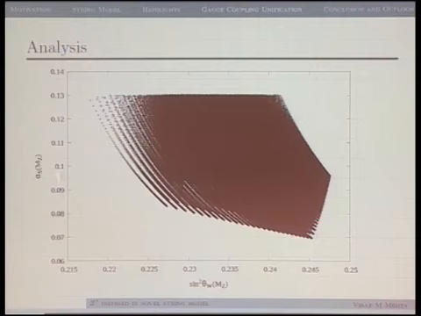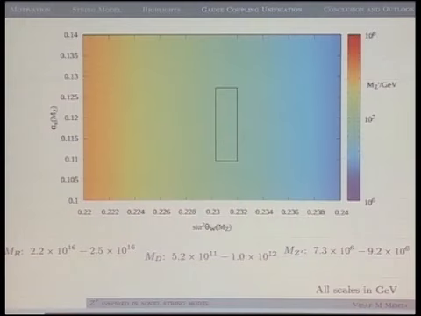So this plot shows various values of alpha string. We chose g string to be 0.8 at the unification scale, and it turned out that this region here will be a phenomenologically viable region and will result in the intermediate scales between these levels.